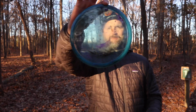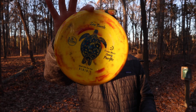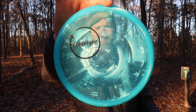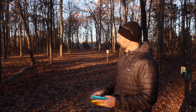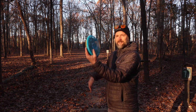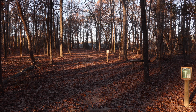Man, I gotta say, each time I pick one of these up, it's almost like a piece of artwork. I'm noticing different swirls and different colors, especially when it gets caught in the sunlight, that I hadn't seen before. I mean, super cool. I hope we get a lot more of these discs. Would love to see it in different molds. All right, now we're putting ourselves at about 288 feet here. Let's see how these guys do on some distance shots. Most of our shots so far have been pretty short.